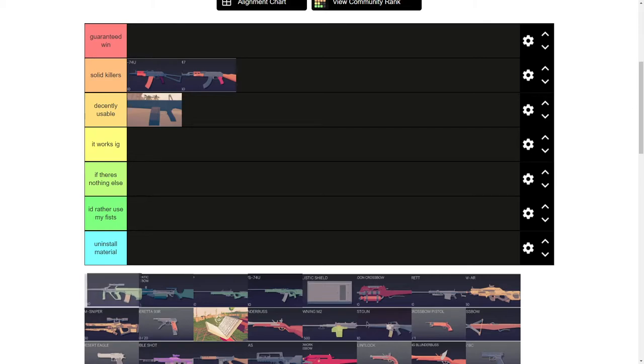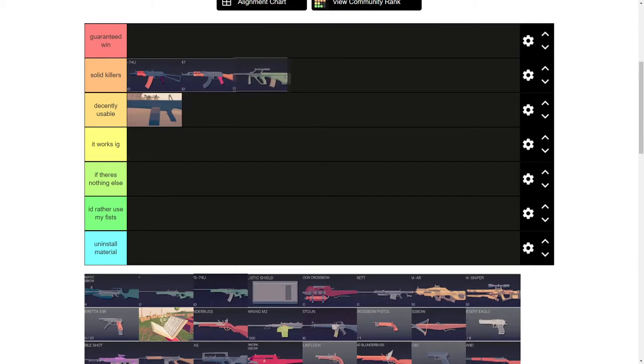Hmm. Especially if a compensator is on that. It's true. These guns are both great with compensators. Oh yeah, the AUG is AK, but with more range. Like, you can shred people. I'd put it better than AK. Yeah, and also with its recoil.